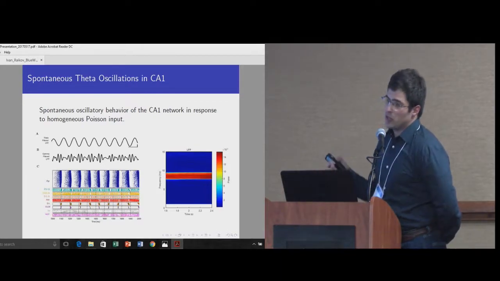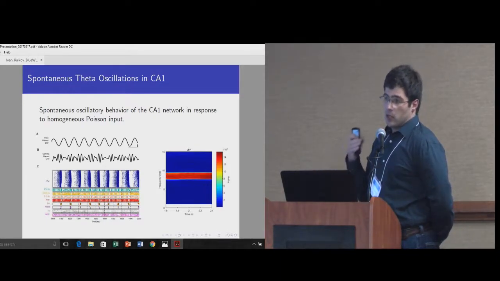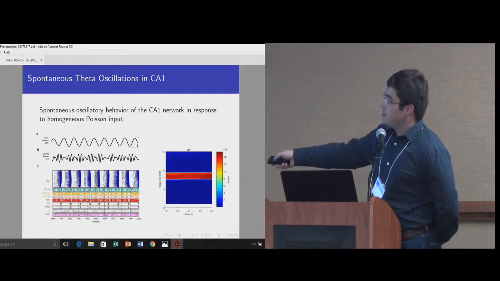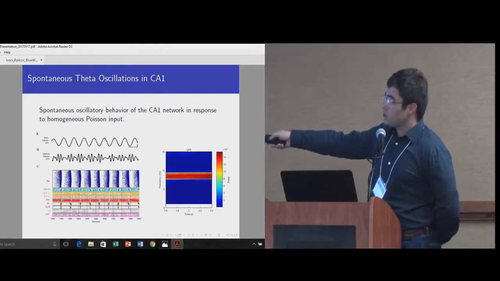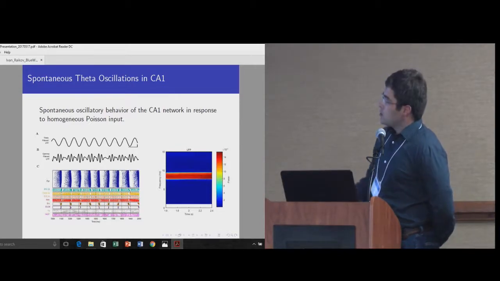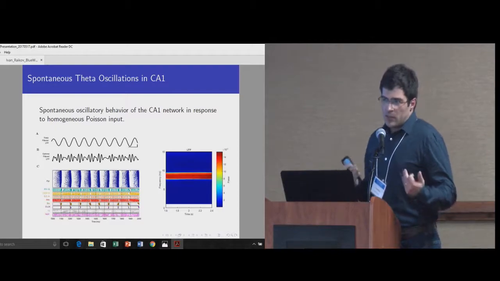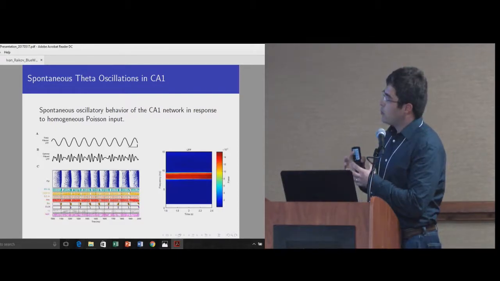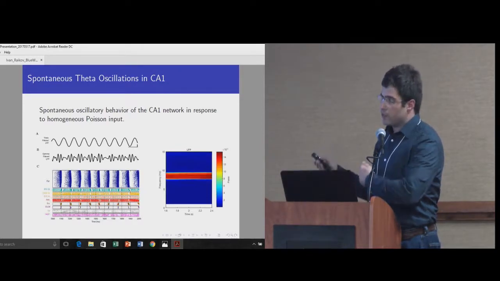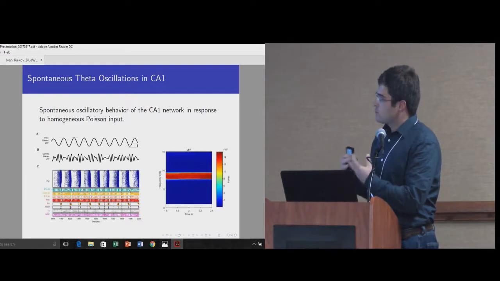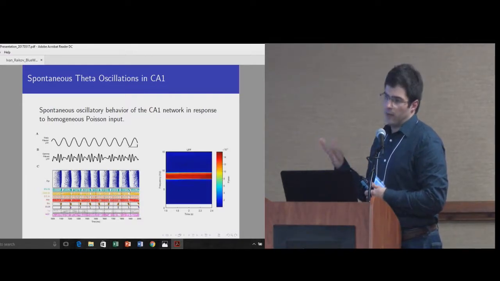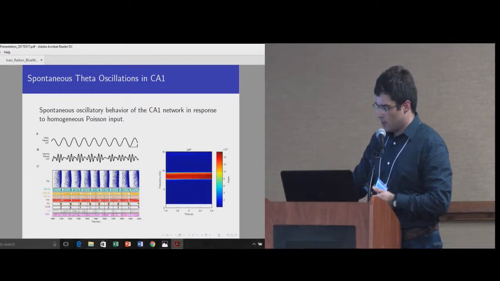And we also, because of the field potential oscillations are so important in hippocampal modeling, we also provide an approximation of the electrical field that's generated by these cells. Here is a filtered, the field potential filtered at 4 to 10 Hertz. And it turns out we have a very strong oscillation in that range. The 4 to 10 Hertz is actually one of the most important biophysical oscillations. It's called the theta oscillation. And it occurs during locomotion in humans and animals. This is, in the power spectrum, we can also show that this oscillation is very stable. It's right at, the peak is at 8 Hertz. So this means that we have done enough things right, and we have managed to constrain our model so that even though we provide it with low frequency stimulation that is random, the intrinsic sort of harmonic oscillatory frequency of the model matches exactly the values that have been reported in the biological literature.